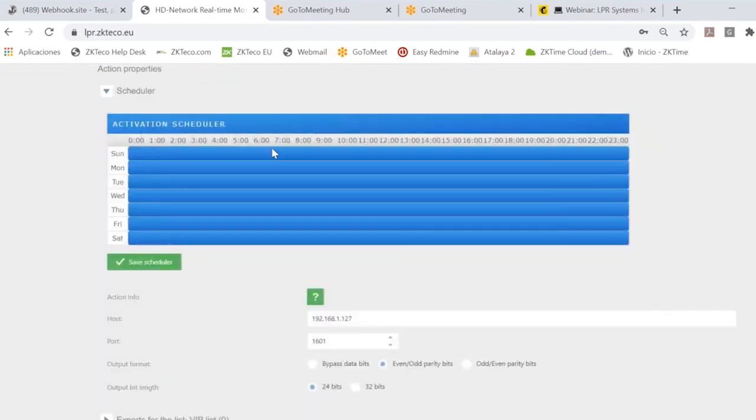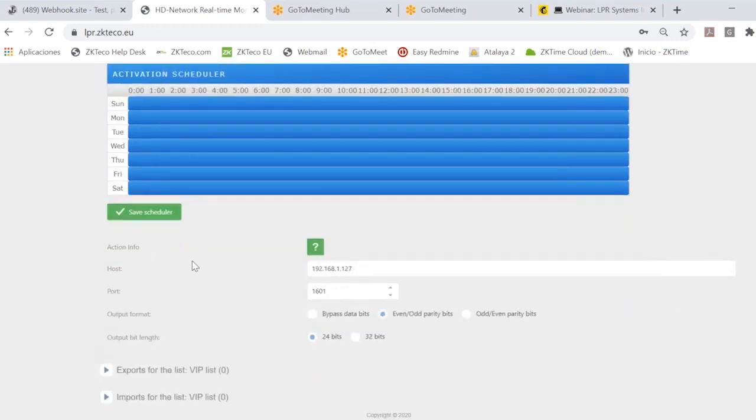First you need to select the schedule you want, and then this is the information of the host, the IP and the port. Why? Because as I told you before, you need to connect a little controller or little Arduino in the middle. This Arduino will receive the type of Wiegand unit, for example Wiegand 24, 26, 32, sorry, and the parity bits.